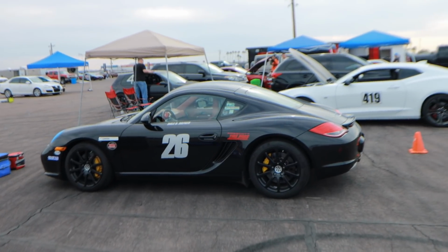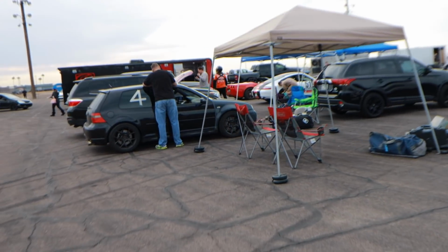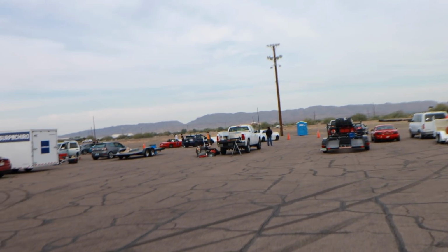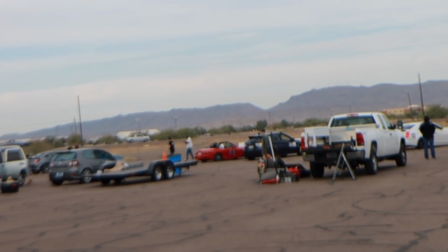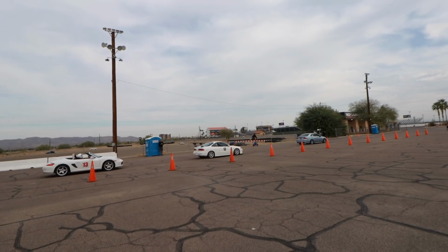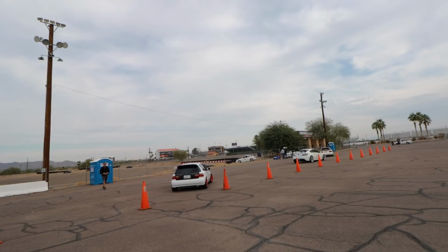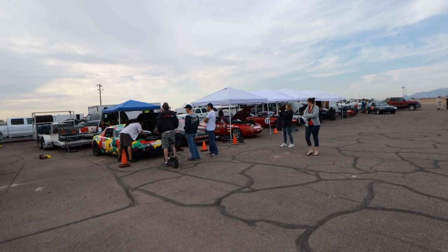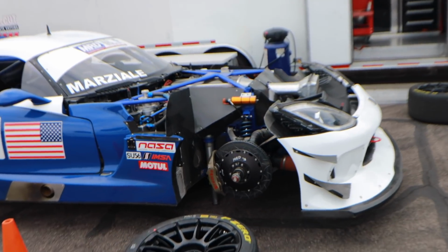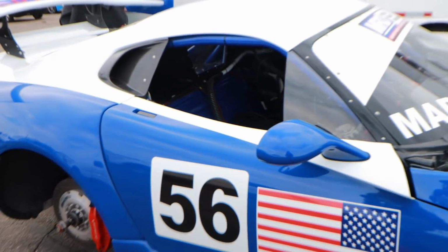Seems like there's more Porsches here than anything. There's a Cayman. Some huge brakes on that Golf R. A bunch of little NA Miatas. Track Skittles. Oh, there's an NB over there next to the STI. Ooh, a DC2 Type R. Oh, it's left-hand drive. It's converted. EGs. I've seen quite a few EGs here, actually. Bunch of Miatas. Miata's got teeth. These guys aren't playing around. A Porsche and a Viper. Dude, this thing is insane. Straight up race car.